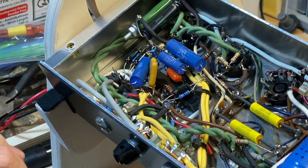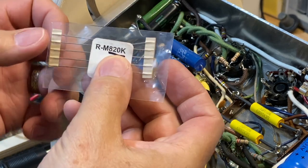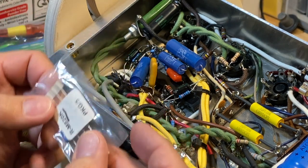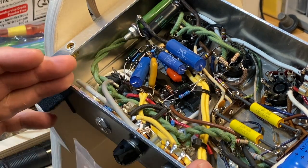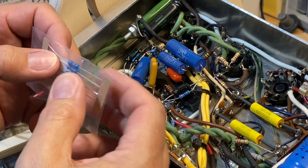And I think what I'm gonna do is instead of a 1 meg, I've got over here some 820K ohm metal film resistors. So I think what I'll do is I'll take one of these and I'll put that in the place of the 1 meg, and we'll see if we can bleed off a little bit more of that dry before it goes into our tank and see what sort of a change that does.